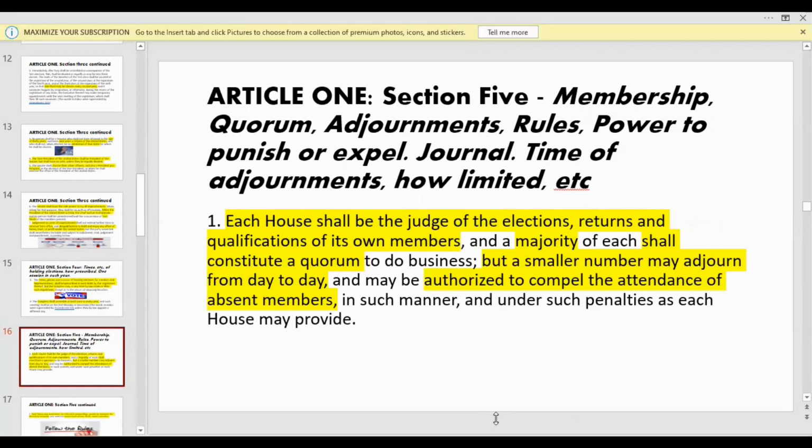Roger Sherman was the name I was trying to remember, the guy who came up with the bicameral Congress. Roger Sherman was an interesting guy. Most of the members of the delegation to write the Constitution were well educated, longtime politicians, and most of them were lawyers. Roger Sherman was a shoemaker, and he came up with the concept of the bicameral Congress, which probably saved the United States government, because without that, they never would have gotten rid of the Articles of Confederation.